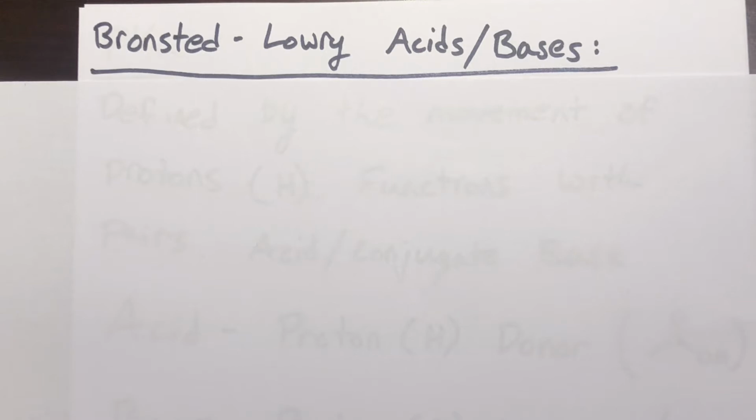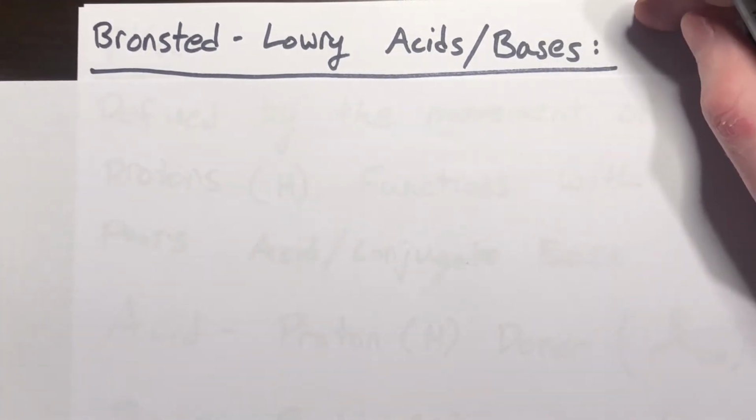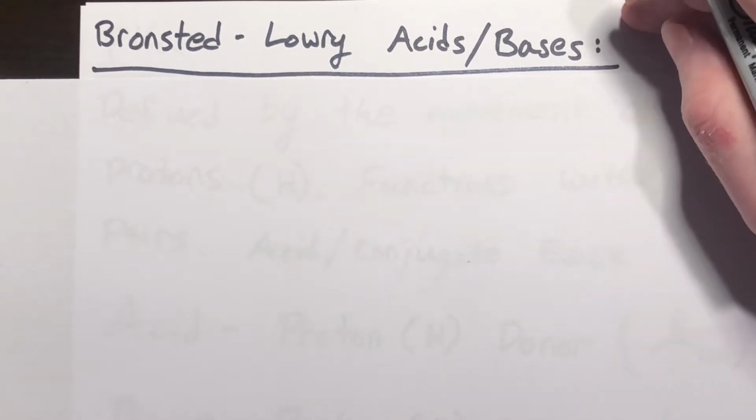In this video, I will explain the theory of Bronsted-Lowry acids and bases. So the first thing to point out is there are several types of acid-base definitions, and Bronsted-Lowry's definition is just one of them. It is one of the most applicable because it's very general and applies to many different types of acid-base chemistry. So that's why we'll be talking about it today, and it's why it's commonly used amongst organic chemistry definitions of acids and bases.